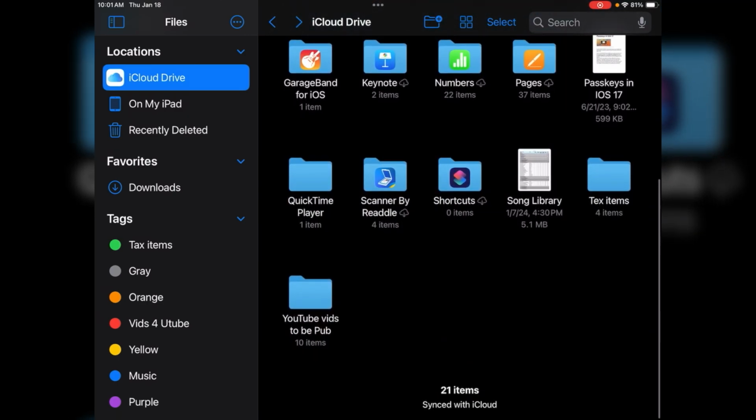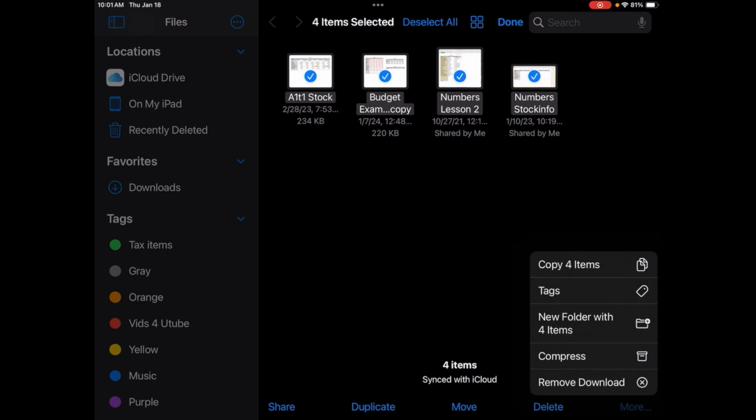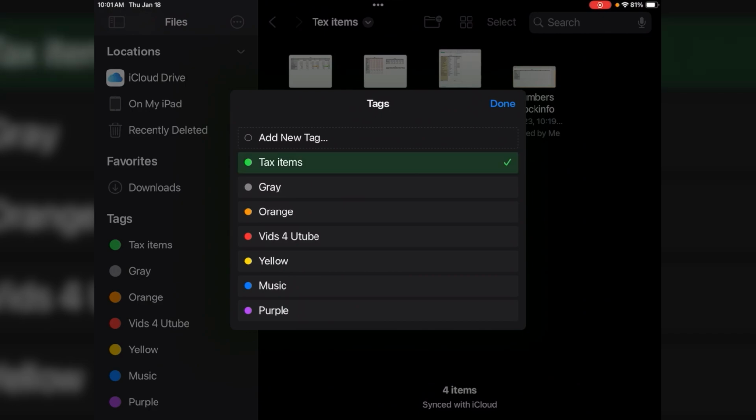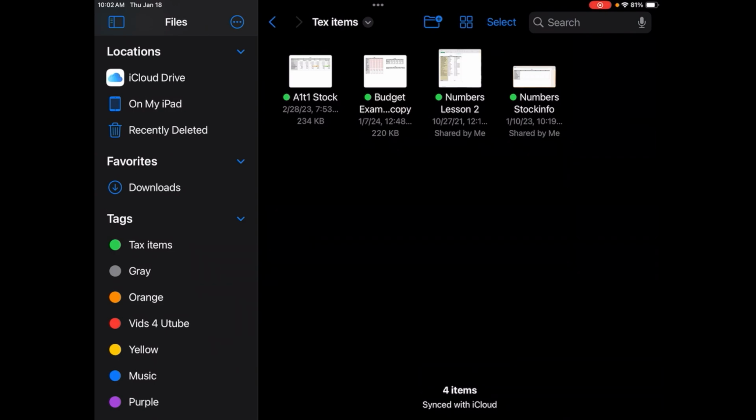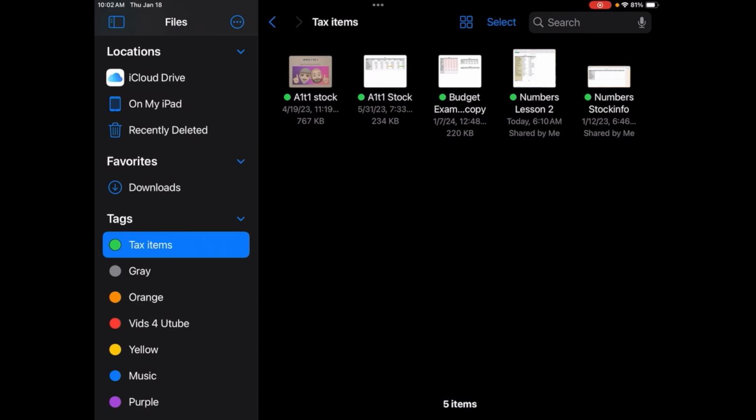All right, now I'm going to go down to our tax items, and I'm going to select more, tags, tax items, done. Now I have four in the folder and one outside because maybe I created it and I didn't put it in the folder yet. But let me show you what that does for you. Now when you're here and you say, I want to get all of my tax items, if I touch the tag called tax items, it takes all of those items, regardless of where they're stored, meaning inside a folder or inside multiple folders, and it puts them all out there for you, creates what I'll call a virtual folder. So that's a way of, if you tag a particular file with whatever's pertinent to that file, you can gather all of those items just by hitting that tag.